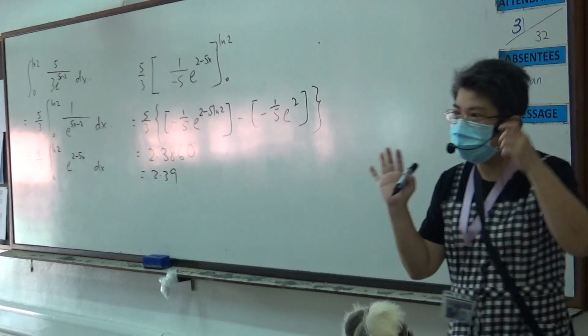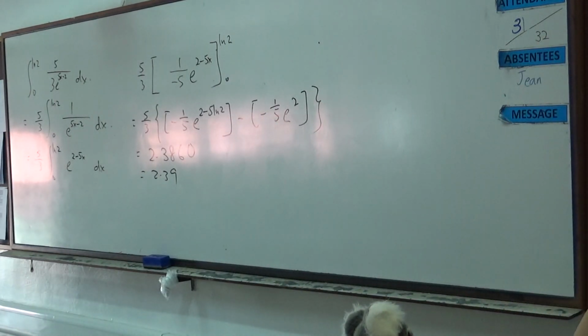Now, what did the textbook do? Can you tell me what the textbook did? They gave the answer in terms of what? E is also okay, but if you cannot just give to 3, 6, 8, I will give you the whole thing. Understand? Don't need to trouble yourself. Okay? Next one. Can I move on to part B?